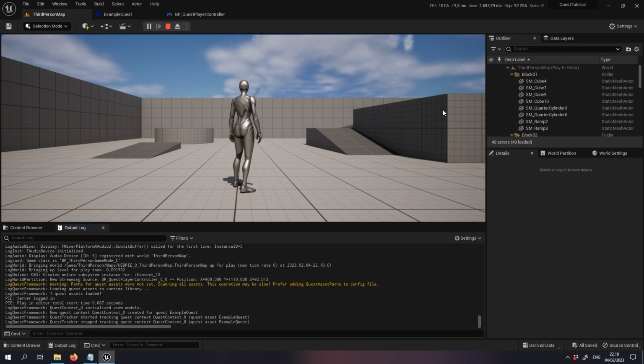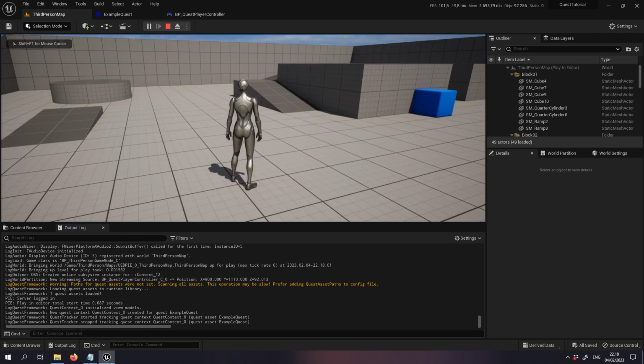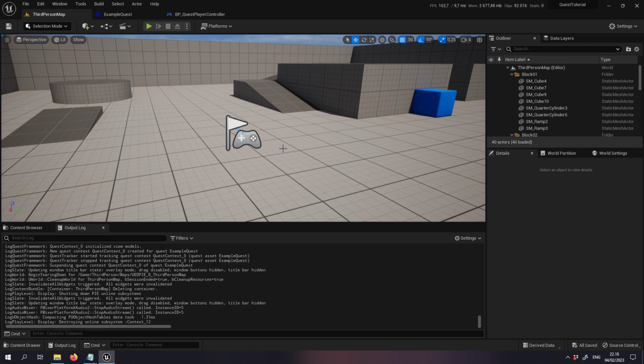And next thing, the player doesn't have any clue what's now happening, so we need to set up a user interface so we can see something. So let's do that next.